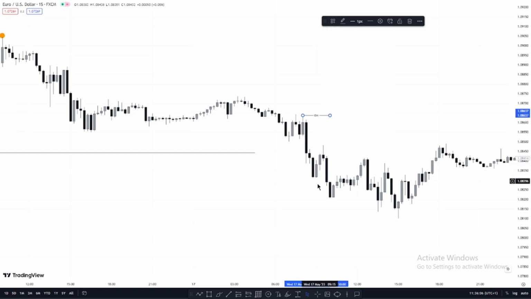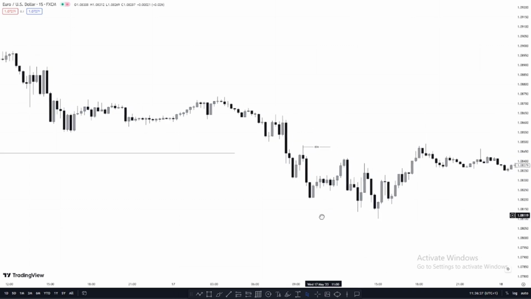But price didn't go back up. To confirm this low, price had to go back up to take out this inducement before this low could be confirmed as a valid low. And that didn't happen. Before you know it, price created another structure. And therefore, our inducement will be transferred from there to this point now. This is now your inducement.